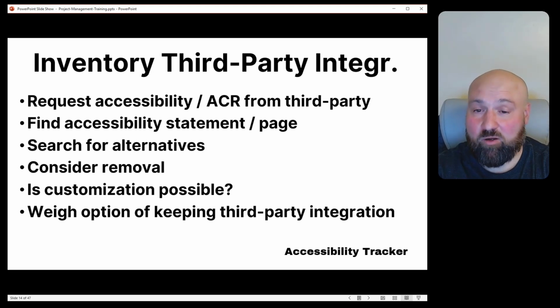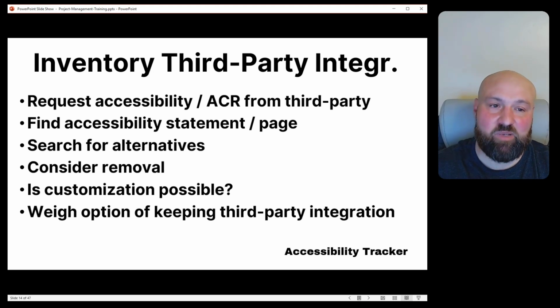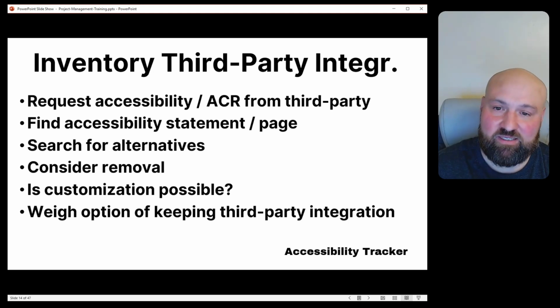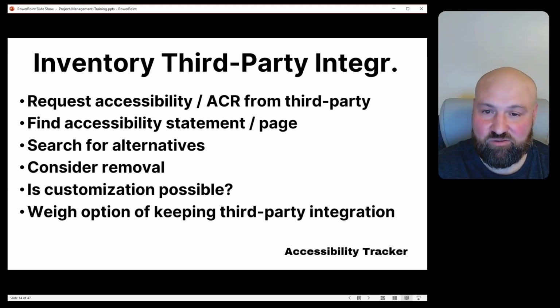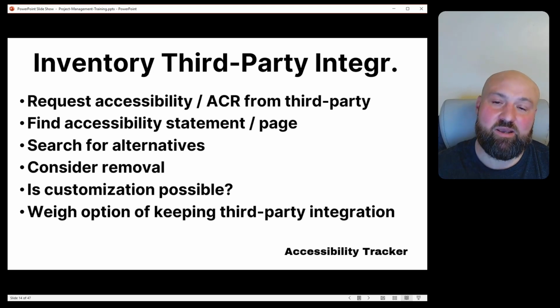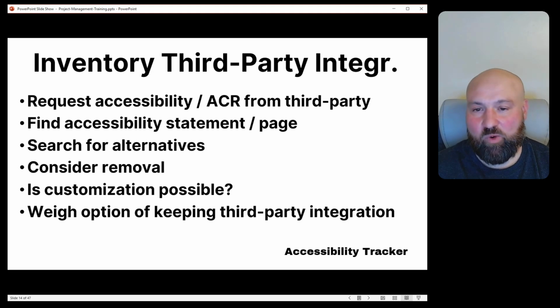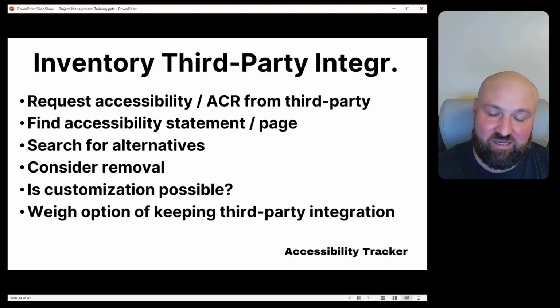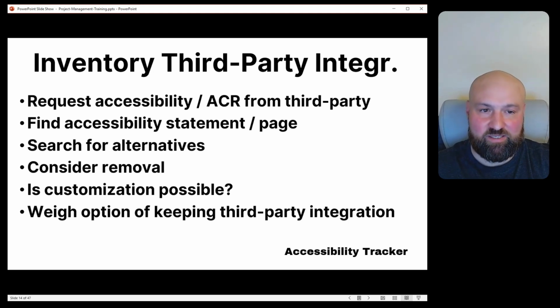I can tell you that going through these bullet points, many of our clients go through the same considerations with their digital asset because they are reliant upon these different third party integrations and they have to make the decision, well, how accessible is it? What accessibility issues exist? Is this something they're willing to work on? If we come to them with an accessibility issue, will they fix it? If so, how long will it take them? And so on. You need to be aware of third-party integrations because they can very much affect your accessibility project.